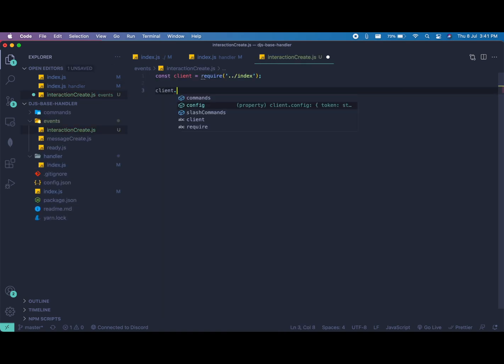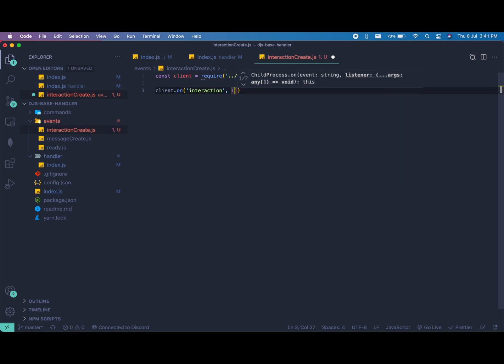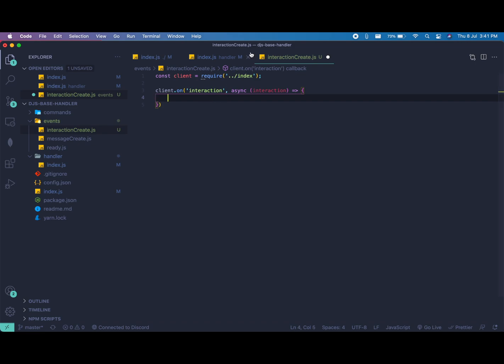So in here, client.on interactionCreate, comma, and in here we're just gonna pass in interaction. Alright, so this I'm just gonna make it asynchronous, so I'm just gonna use async in here. Alright, so the next thing is we're just gonna do if interaction.isCommand.